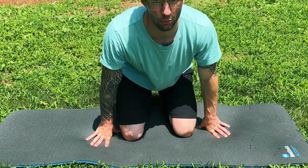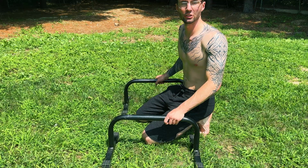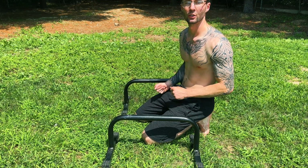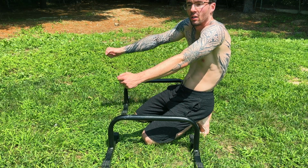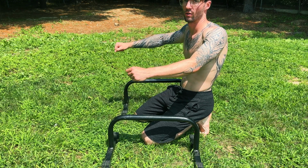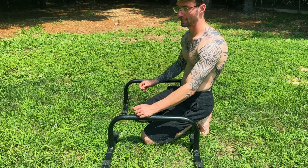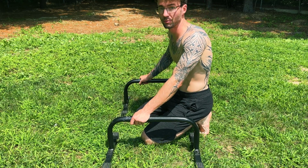Now that we're warmed up, we're going to jump into the first exercise of this planche routine. First up, we have scapular push-ups, superset with scapula elevation and depression shrugs. So we're going to train the forward and backward range of motion first, and then we're going to train the up and down range of motion. So we're going to go for 10 reps of each.